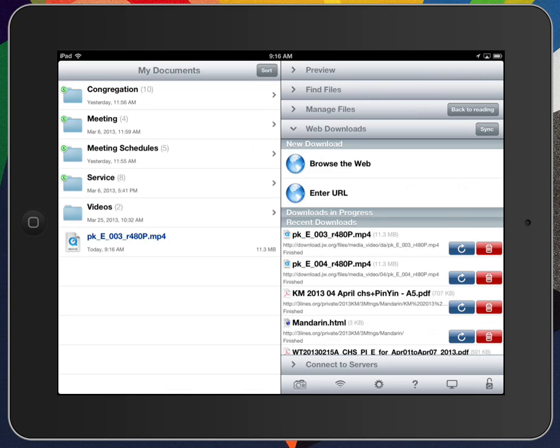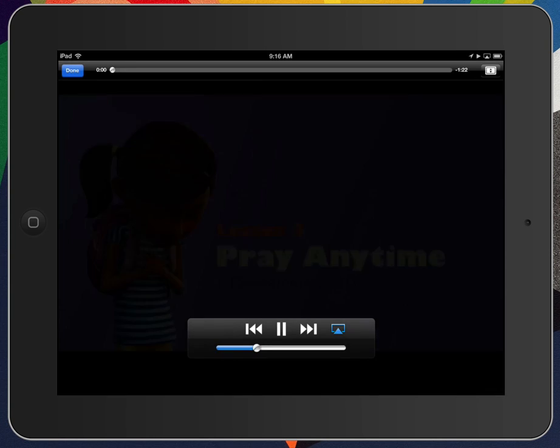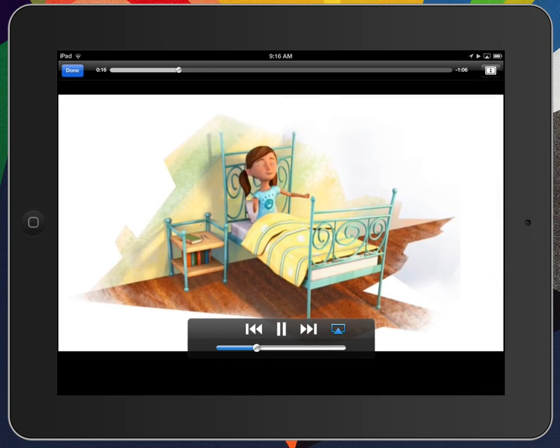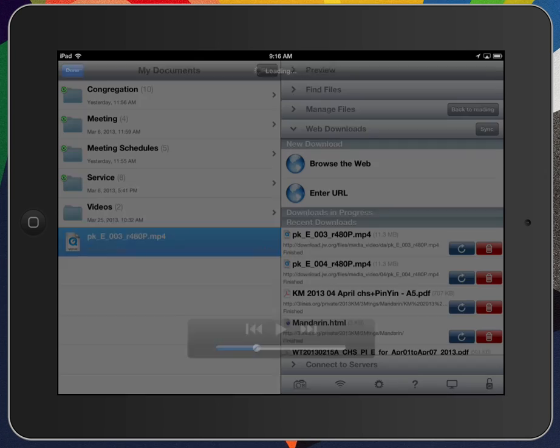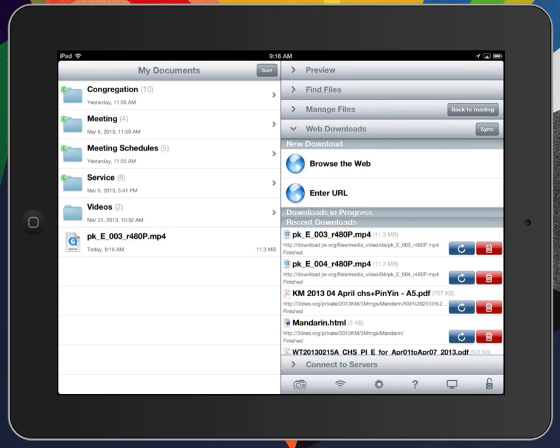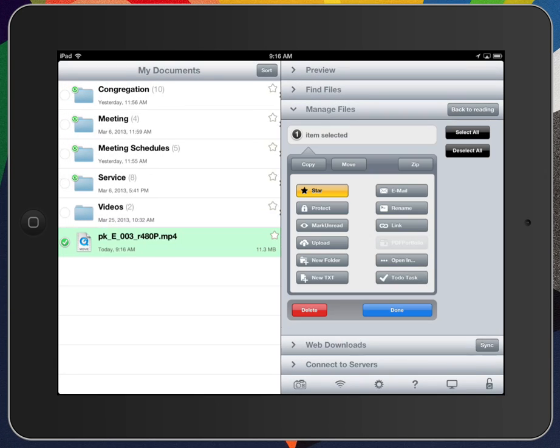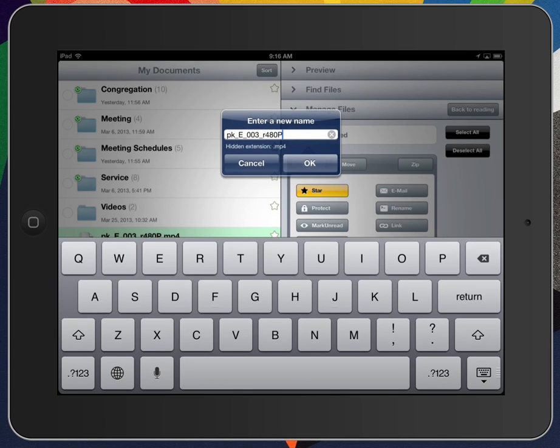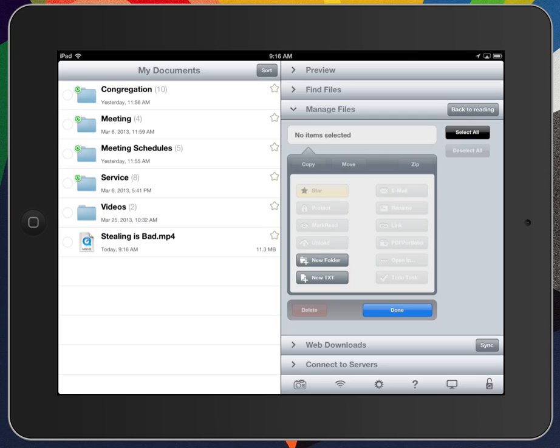Okay, so here we go. Here's our file. We can click on it, and it's going to start playing right there on our iPad, and it's playing offline, not using the internet. I'm going to tap and hold on the file. This is going to allow us to rename it. It's going to bring up this menu here on the right-hand side. We can click rename, and we can rename the file so we can actually tell which one it is. There we go. You can see it's renamed.